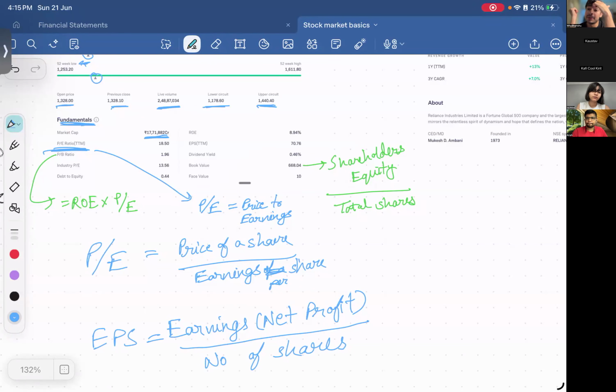So if the PE ratio is 18, hypothetically, that means for every 1 rupee that I'm making per share, I am okay to pay 18 rupees as premium on the price of the share. Now, this might be slightly counterintuitive. One may imagine that whatever money I'm making as earnings per share should be the value of the share, or in other words, the PE ratio should be 1. If I'm making 1 rupee on a share as earnings, I should get 1 rupee as price of the share.